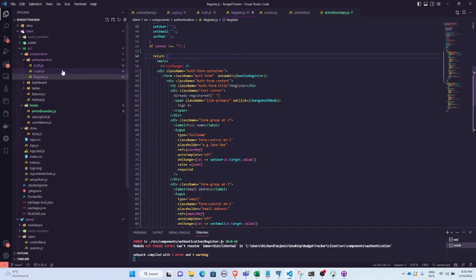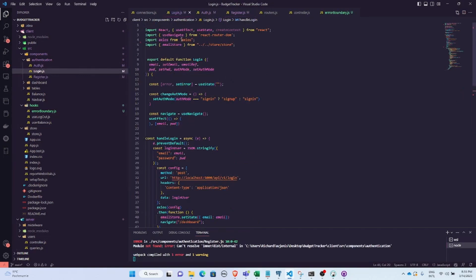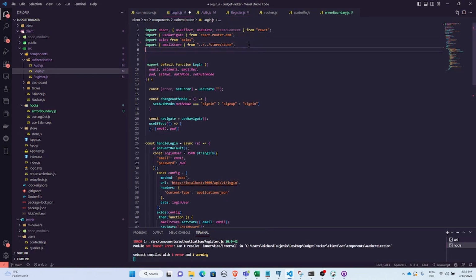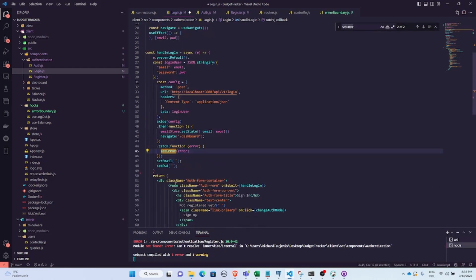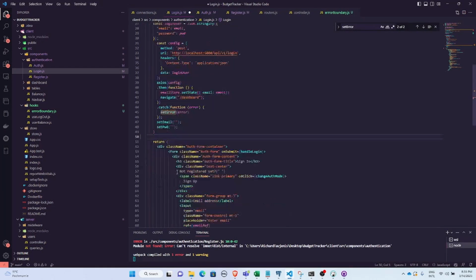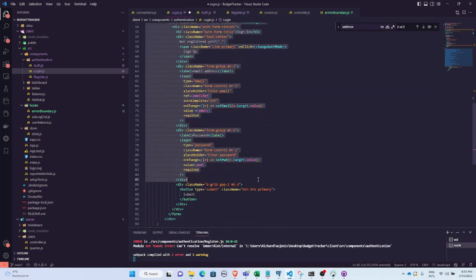The login, and same thing in the login as we did before in the register. So import error danger. Okay, I've already set error here, and with the check being added here, the only thing to do is to copy this one.